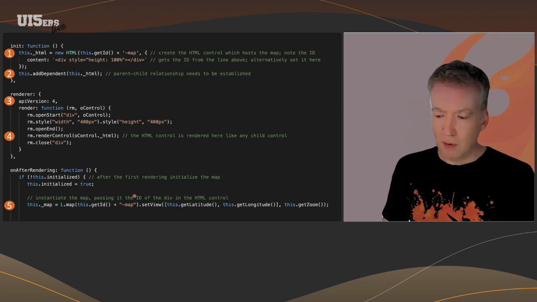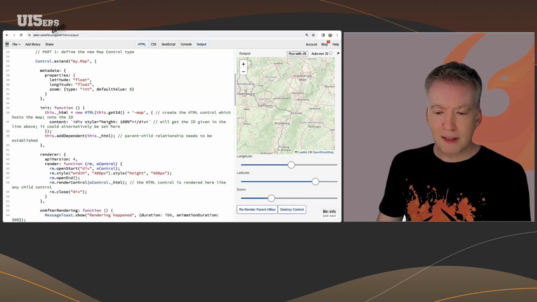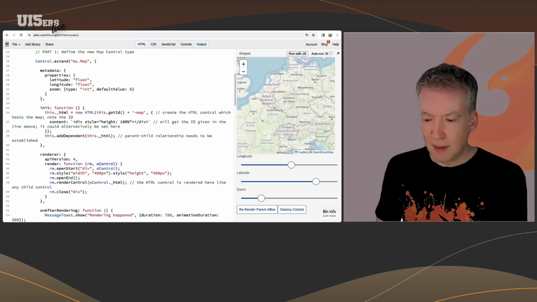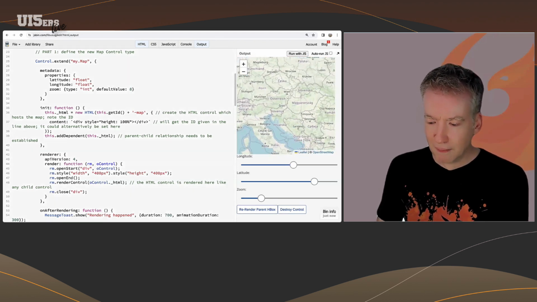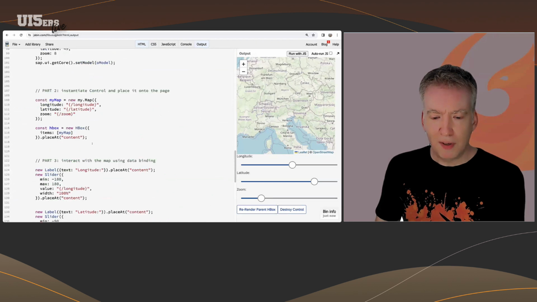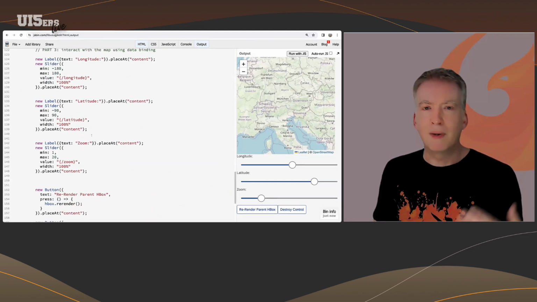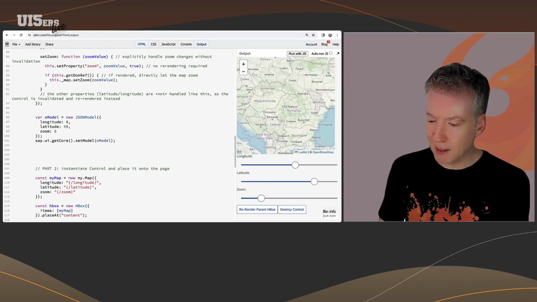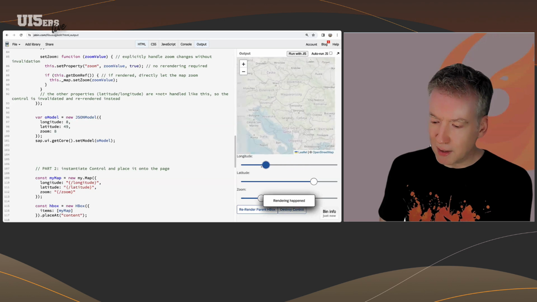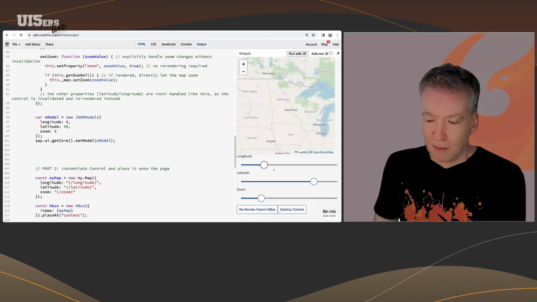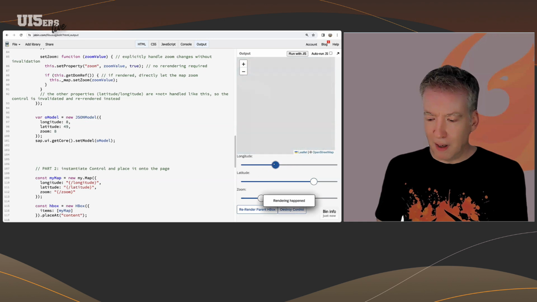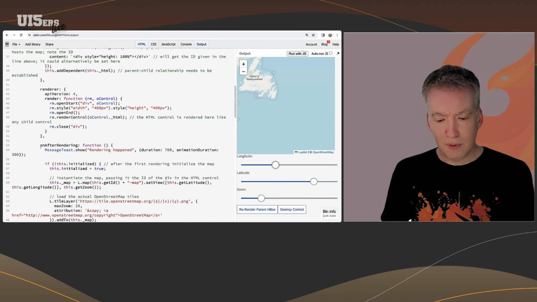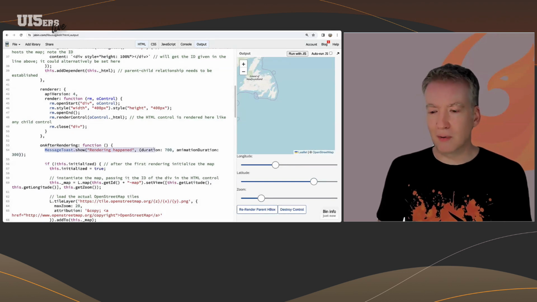So let's quickly have a look at the application. So the link is in the slides and will be also below the video when we have the recording. So basically, it's just here, this control wrapping Leaflet. That's a bigger example with some data binding stuff and so on. So that's not important for my point right now, but it's also nice to have. So I included it here. So when you move the map, the sliders move, or when you move the sliders, the map moves. What you see here is there's also a message toast whenever the control is actually re-rendered. So that's something I do here in after rendering. So you see when the rendering happens.